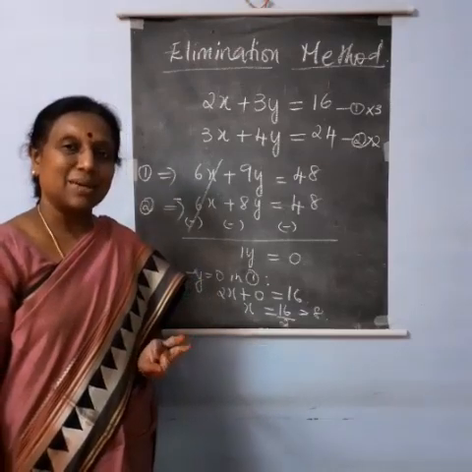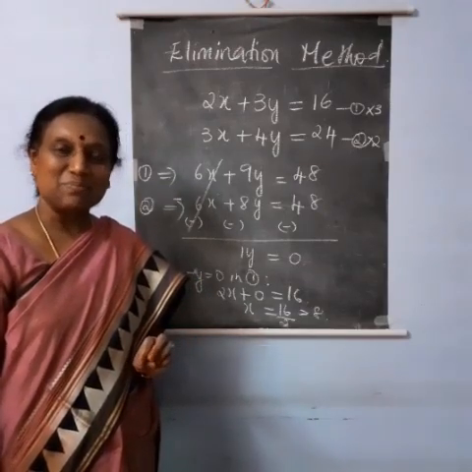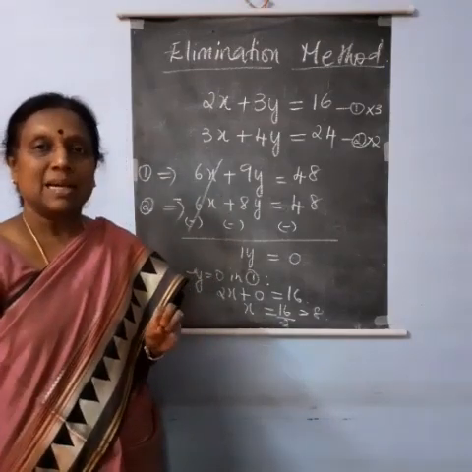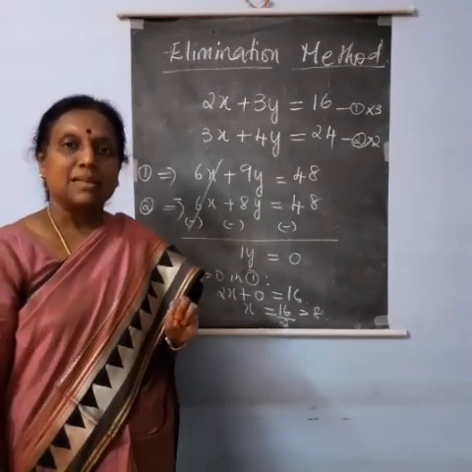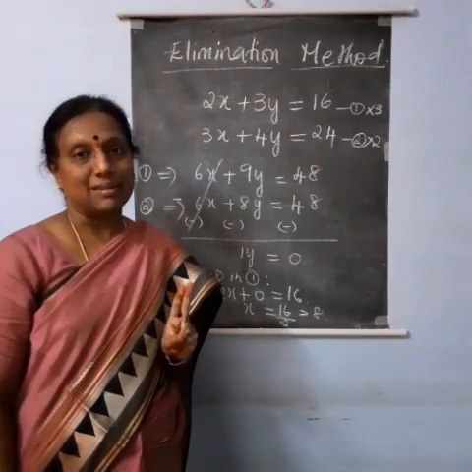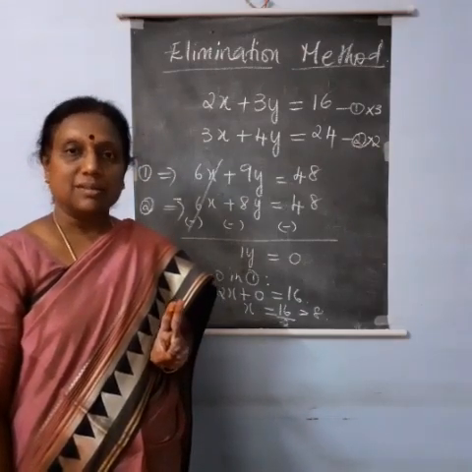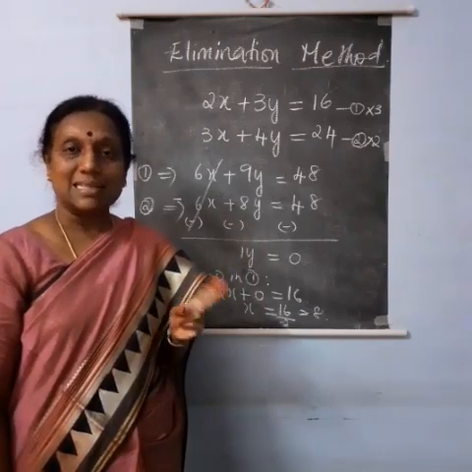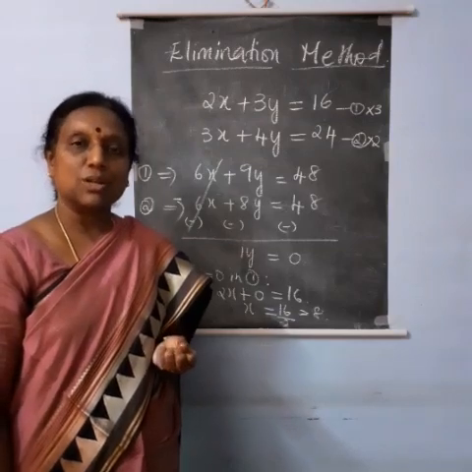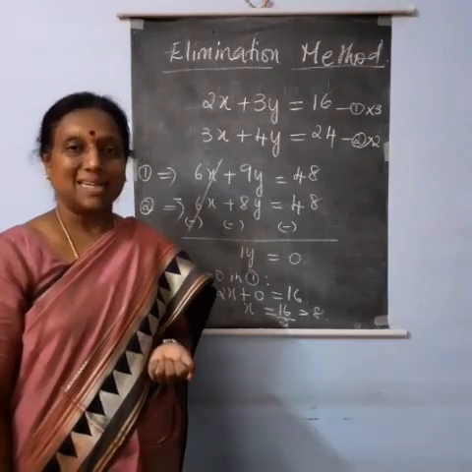Did you understand the method of elimination? Isn't it simple, children? Yes. So I have given you some homework for today. I would like you to complete it. There will be sums to solve two sums by the method of using the graph, and the second one will be by substitution method, and the third sum will be to solve the sums by the elimination method.